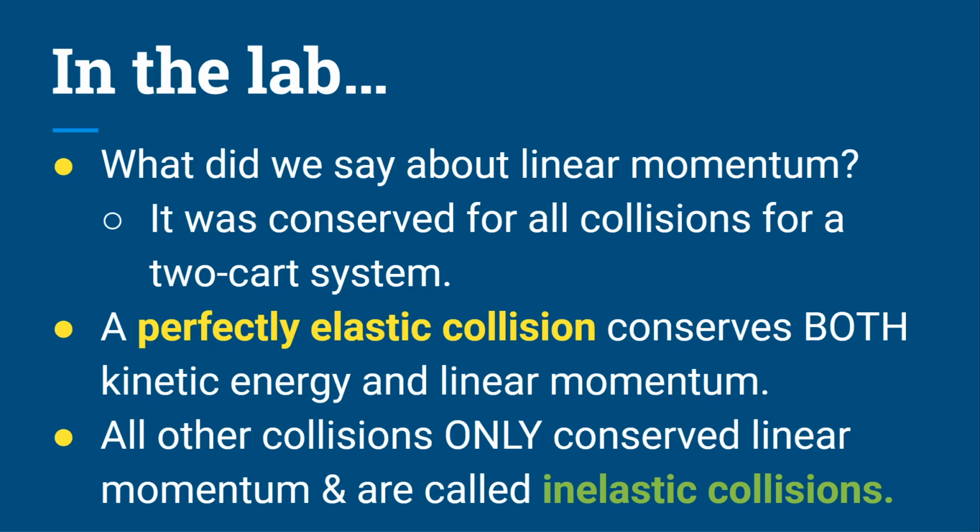Okay, the lab we did previous to this is the one where we tested that, and we saw that linear momentum was conserved in all collisions so long as we included the colliding objects. Okay, and so in all of our two-cart systems, we had conservation of linear momentum. But only one of those collisions is perfectly elastic because only one of those collisions also conserved kinetic energy, and that was our bounce-off collision.